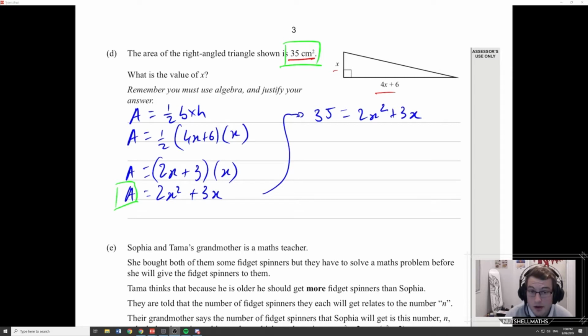So it's starting to look like a quadratic. You should be in the zone of looking for quadratics and thinking, I want to solve that thing. Because you know they want to test that skill. They want to see if I can solve a quadratic. I'm going to solve a quadratic.